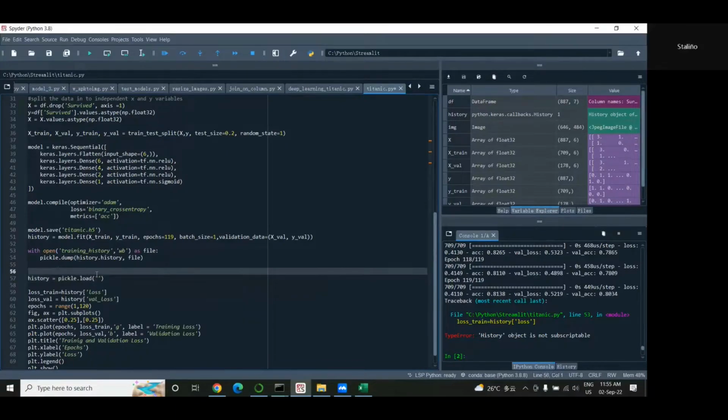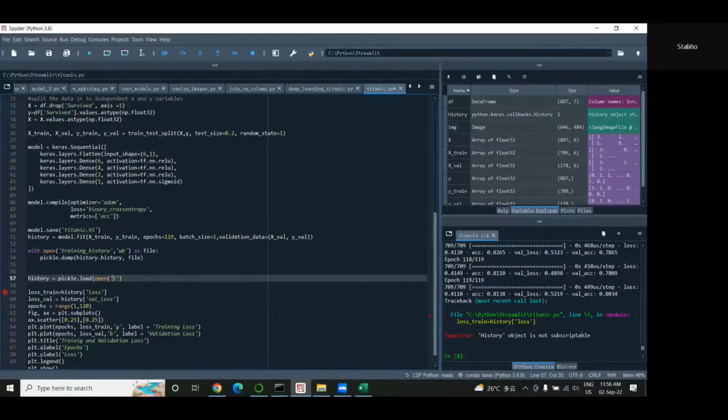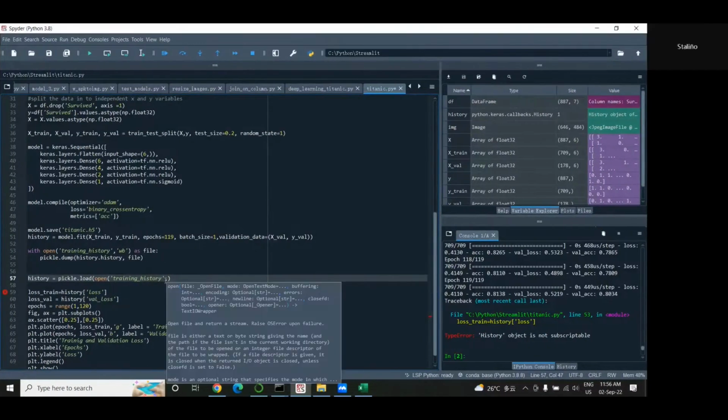You actually first have to do pickle.load, and then you say open what? We open this file that's called training history. Because when I read from this file, we can say rb like that.